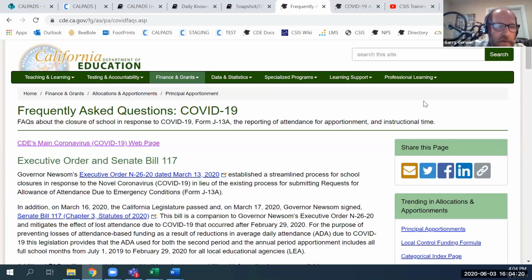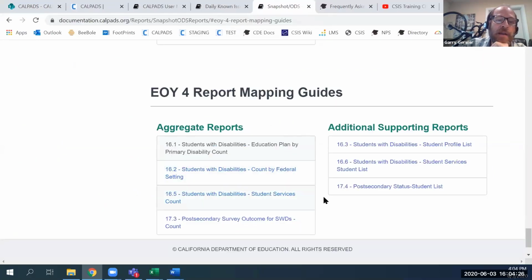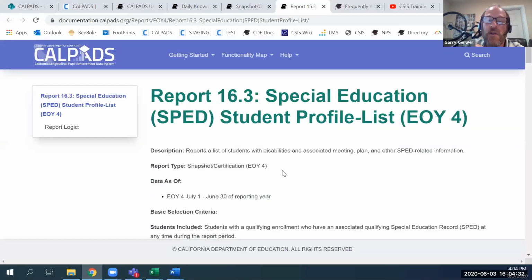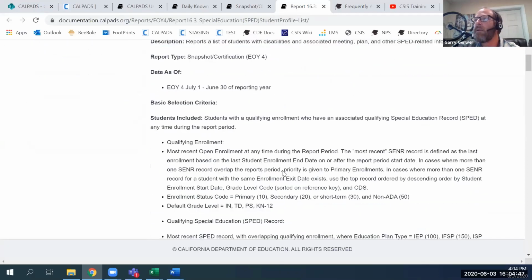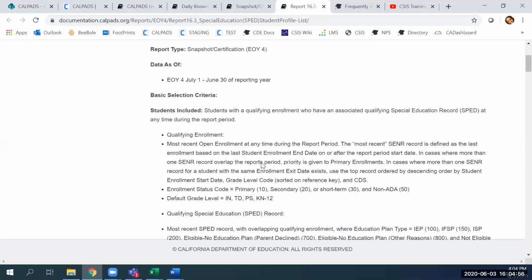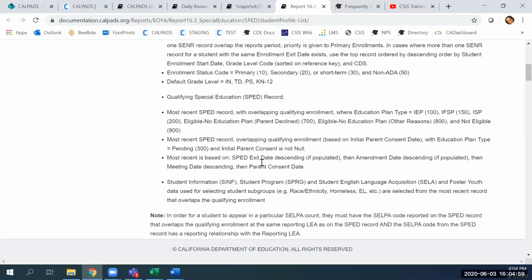Okay, looks like a lot of these are just follow-up. Okay, going to Audrey. I'm sorry if someone has already asked this. On the 16.3 report, we have duplicate records listed for students who switch schools mid-year after an IEP. Isn't this report supposed to be a snapshot of the data at the time of certification? We can't use the report to check against our other reports if students are on it more than once. So remember, it's a cumulative report, but I understand what you're saying. It would be confusing if a student appeared on that report more than once if they moved to multiple schools within your district.